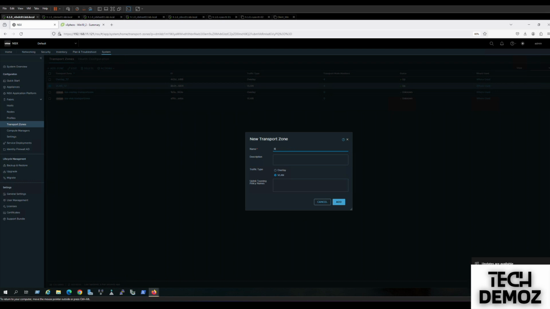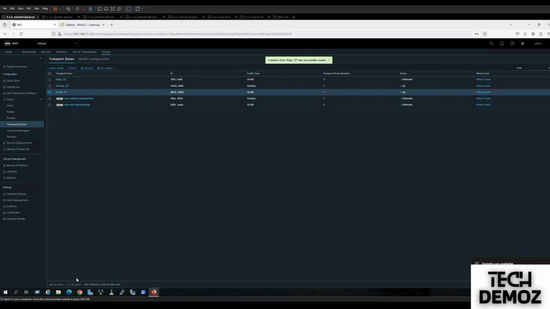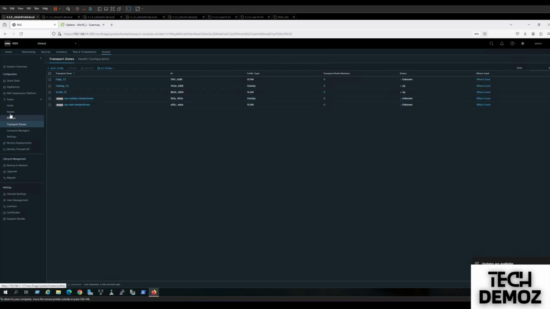So we're defining a new edge TZ. Here we need to call out VLAN 80 and VLAN 90. Okay, so the two zones we have defined.